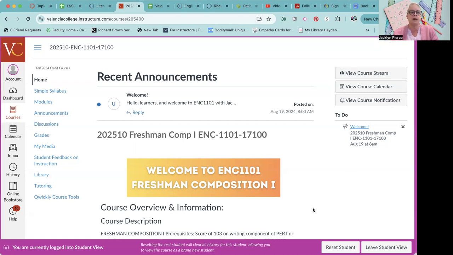You can also read my announcements by clicking on the announcements link on the left. There will be 3 announcements up at the top once we actually have 3. And of course, that's a good reminder to pay attention to those. I believe you also get an announcement in your student email, which is extra cool.